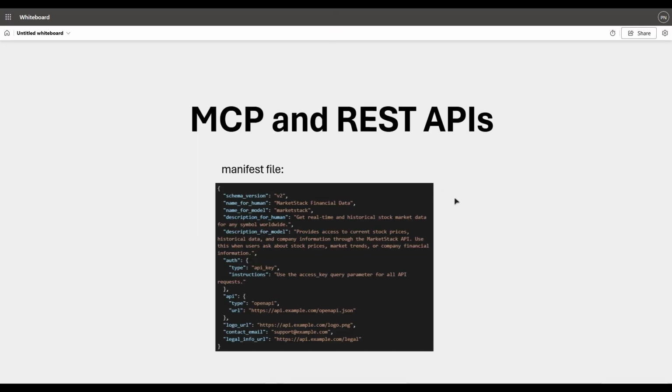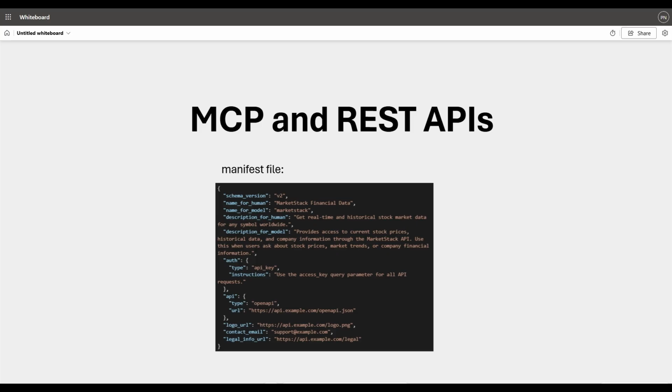So the MCP manifest structure essentially is an implementation. At the heart of any MCP implementation is a manifest file, and it's typically hosted at an endpoint called .well-known/mcp.json on your domain. And this JSON file essentially acts as an entry point that tells the AI models about your service, right?